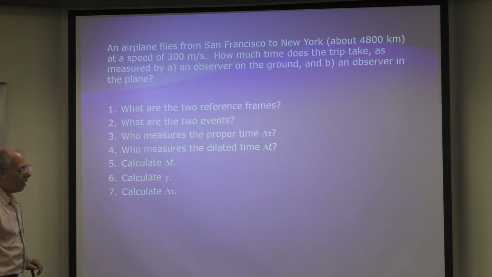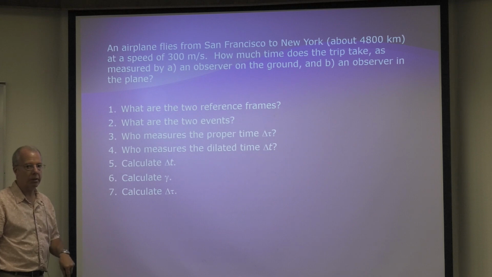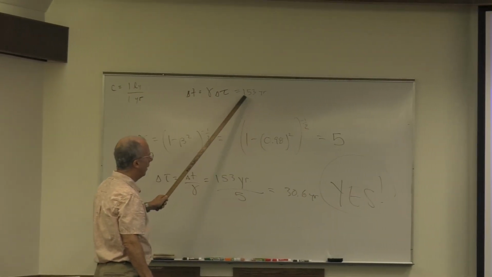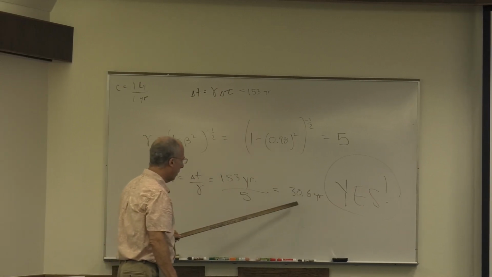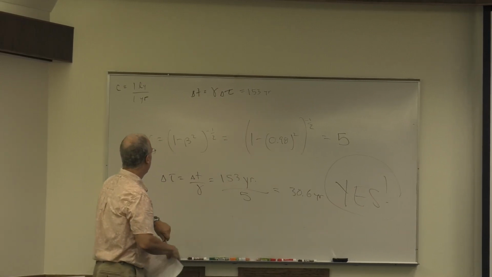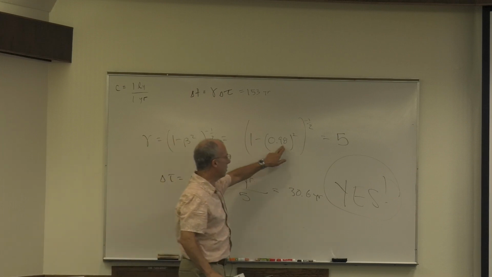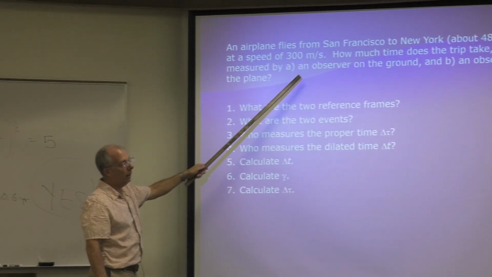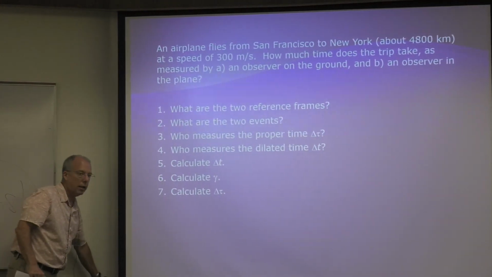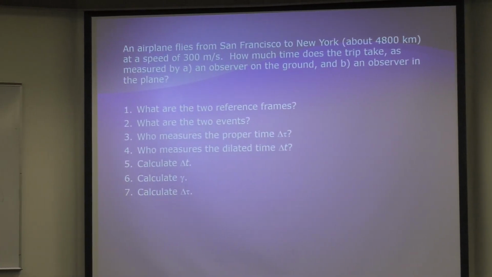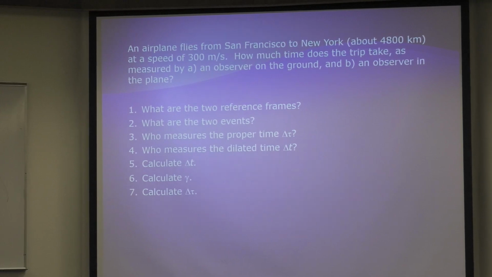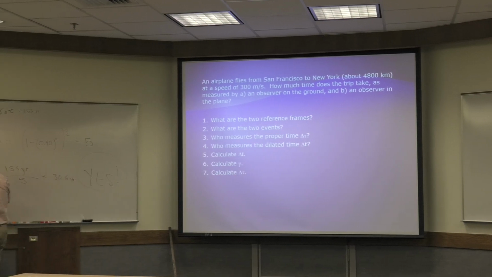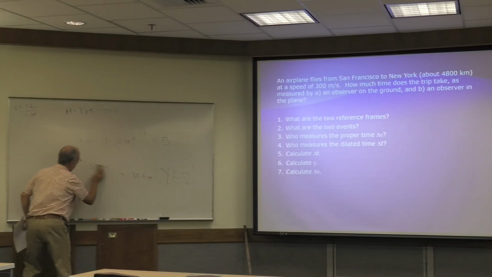So we're not going to have a huge difference in time. I mean, here, this was huge, right? 153 years versus 30.6 years. It was huge because the speed was 0.98 c. Gamma was 5. But here, this is pathetically slow compared to the speed of light, so it's not going to be a large effect. But I'm going to teach you something that's useful when you have these types of problems. Another tool for your toolbox. That's why we're doing this problem.